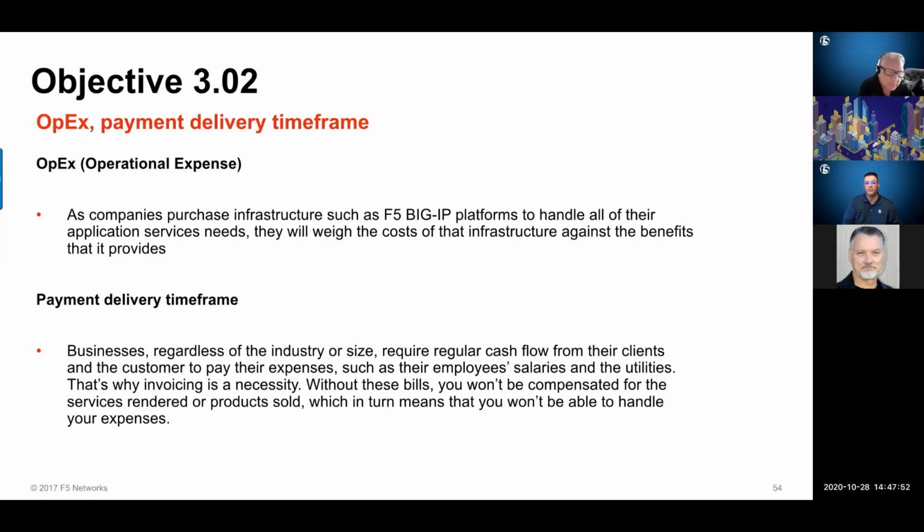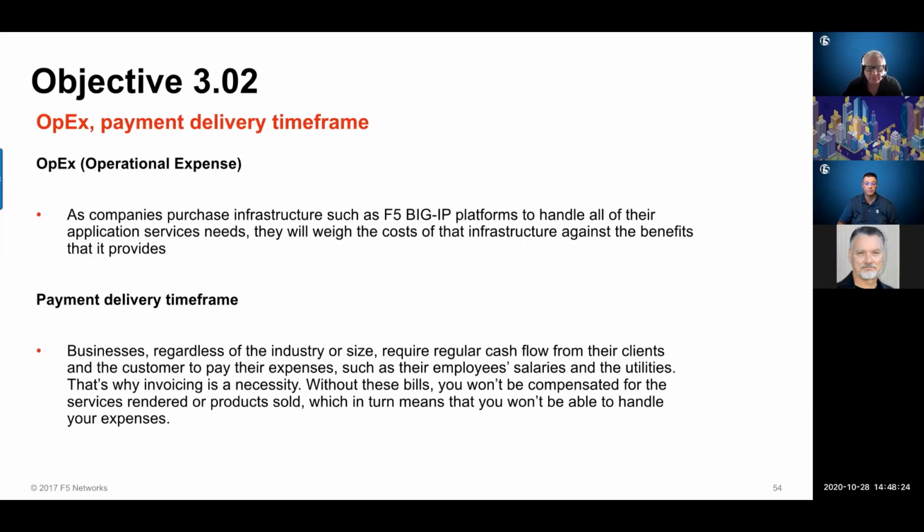Depending on the company, they might say, I'm going to use this F5 product for 3 years. Maybe they want an enterprise license where they only pay for a period of time, or maybe they buy what they consume. They could fluctuate: maybe as a retailer, during Black Friday their services go up and they need more F5, and then when it goes down, they want to elastically scale back down. So these are things to consider, depending on the product and the customer. Maybe they need things delivered quickly, and that's where virtual editions or cloud might be beneficial to them.